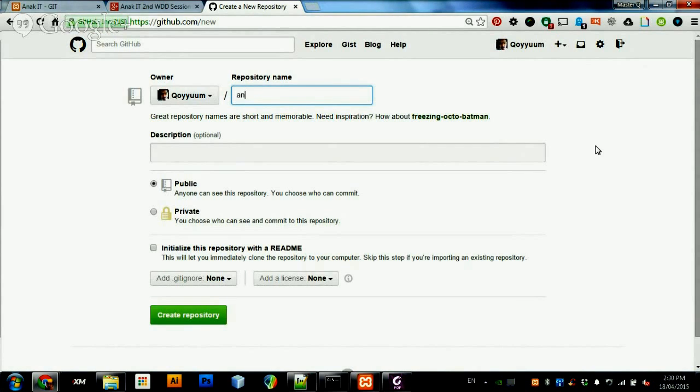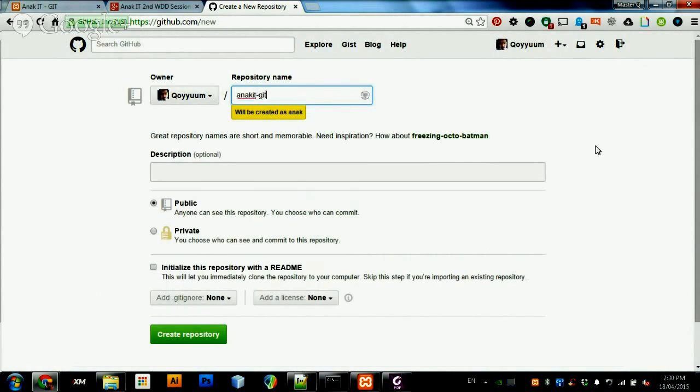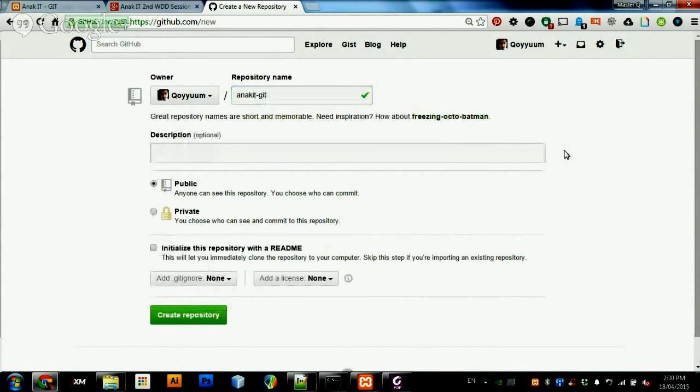So here I'm just going to put in Anak IT Git. Okay, and this repository name has to be unique. So if you happen to have yours as the same name as mine, it's okay because it's under your account. But if your account has two of these names, Anak IT Git and Anak IT Git again, it's going to say no, sorry, you can't use that. You have to use a different name.